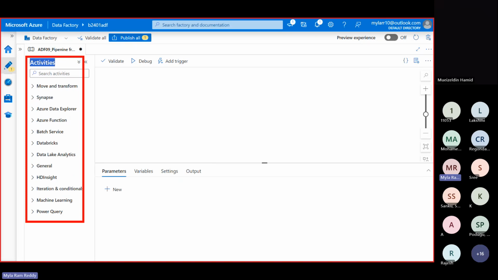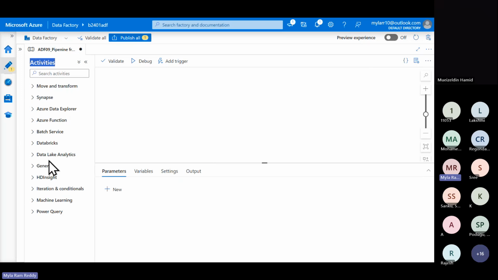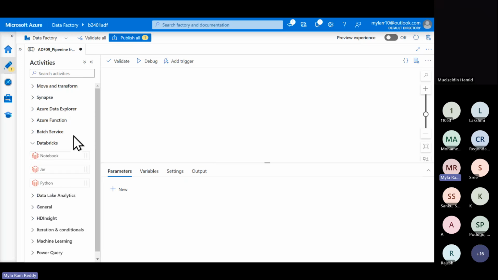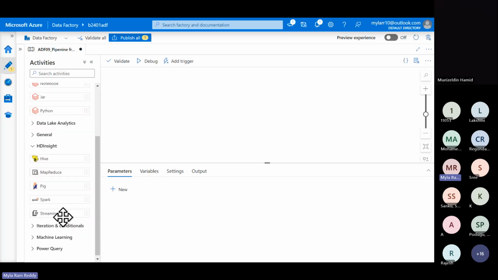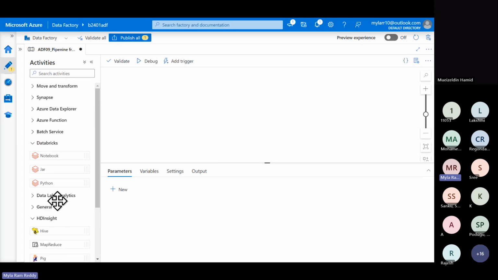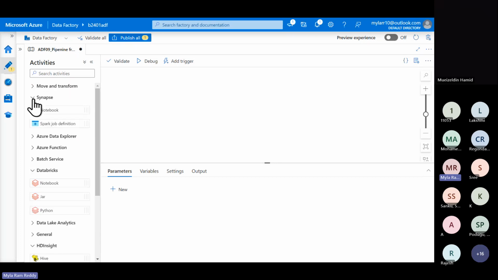If you work continuously on 10 projects, maybe you will experience all these components. For example, if you are using Databricks along with ADF, then only you will use these components. If you are using the big data stack, you will use this one. If you are using Synapse along with ADF, then only you will use it. Otherwise, you will not use it.